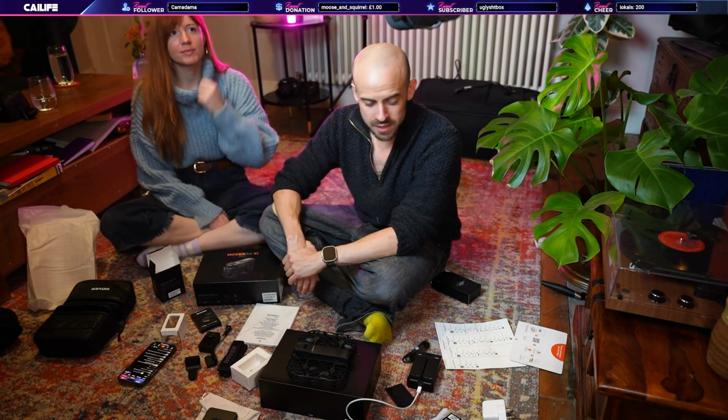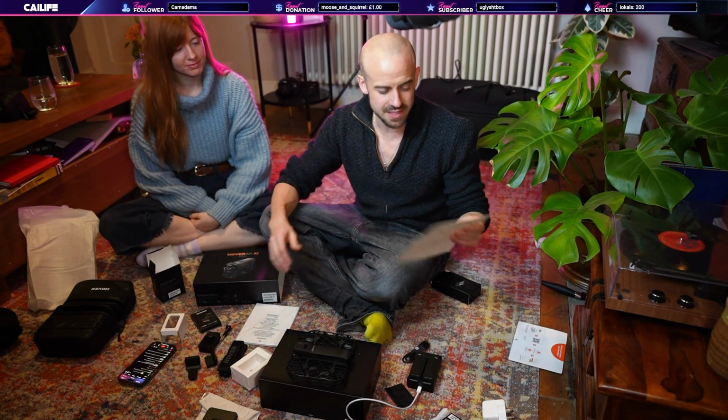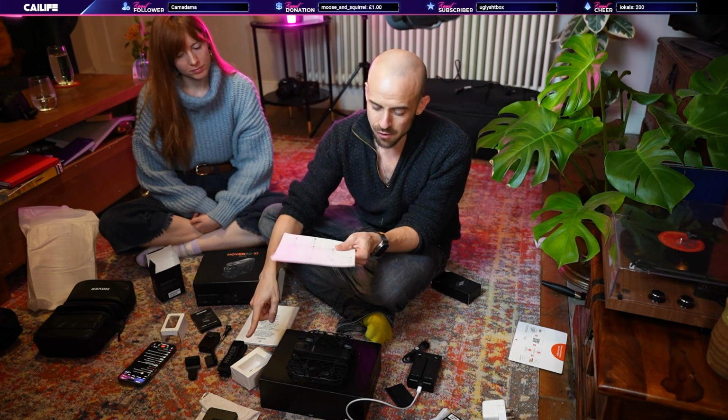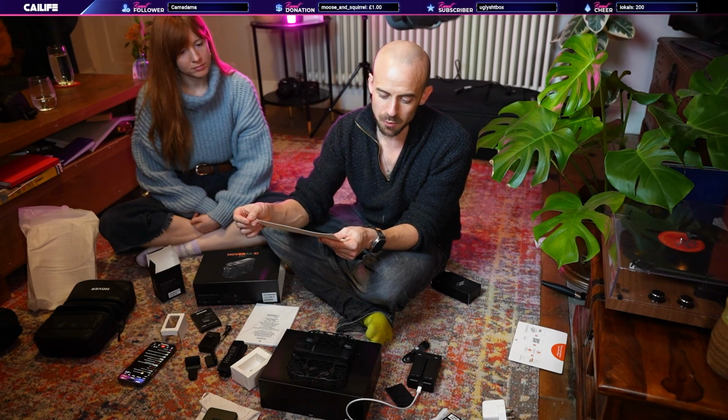If you buy a HoverAir X1 Pro with the cycling bundle, this is what you can expect. Like I say, you get this card which tells you what you're going to get in your box. Either you get the standard bundle, and the standard bundle includes obviously the drone, the felt carry bag, a USB cable, and the documentation, and that is it. That's all you get with the base model.